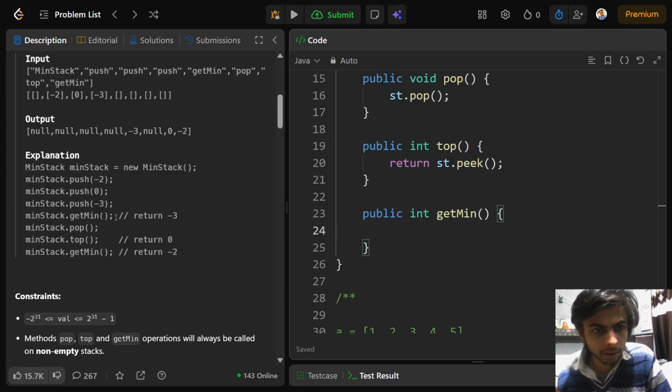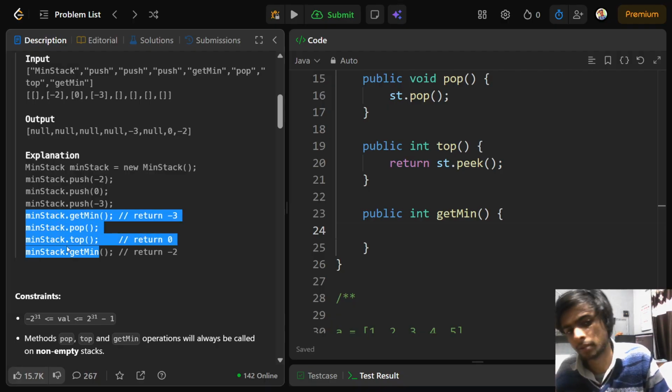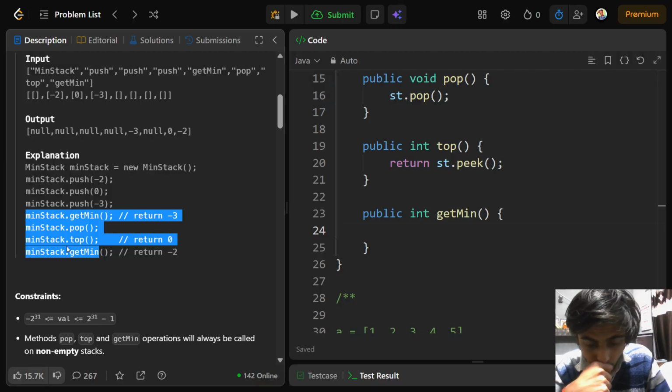For example, here -3 was the minimum, then we popped off that element, which just happened to be the last element on the stack. And if the next call requests get minimum again, I don't know how we will give them that.